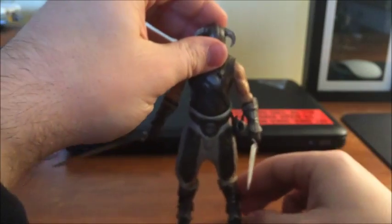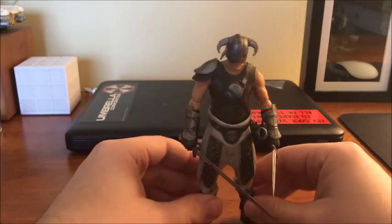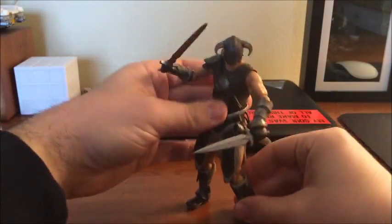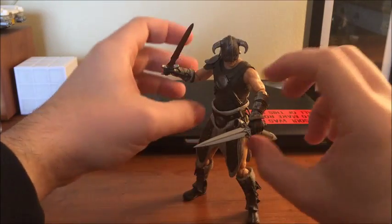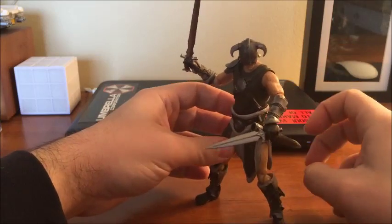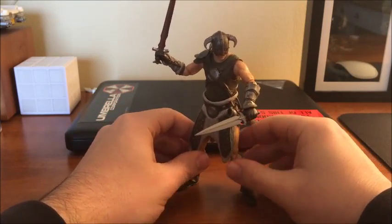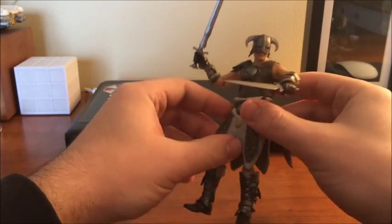He's got some issues with his joints — he's a little loose. And I don't know if it's just the way the figure is balanced, but he has a hard time standing. He's cool standing straight, but the second you try putting him into a pose with his feet apart, he starts getting a little unstable. If you get his feet too far apart, because there's no rock to them — they just go up and down and around — you actually can't get him a solid base to stand on. So if his feet are in any position other than straight down, he's going to fall over. That's a bit of a shame.